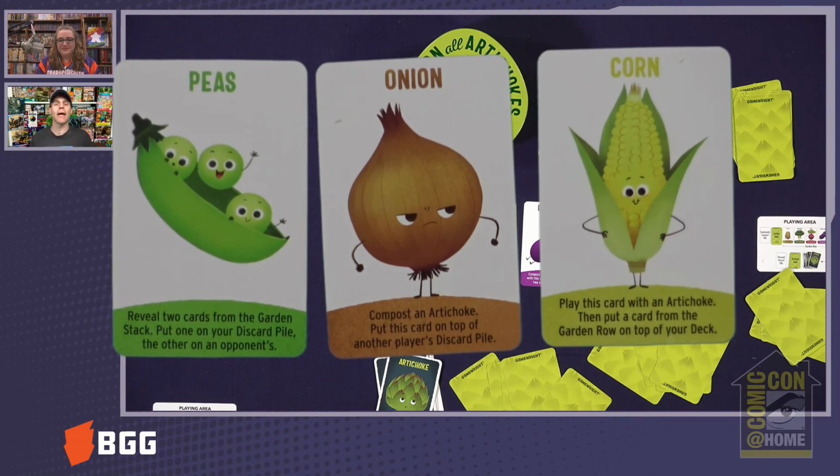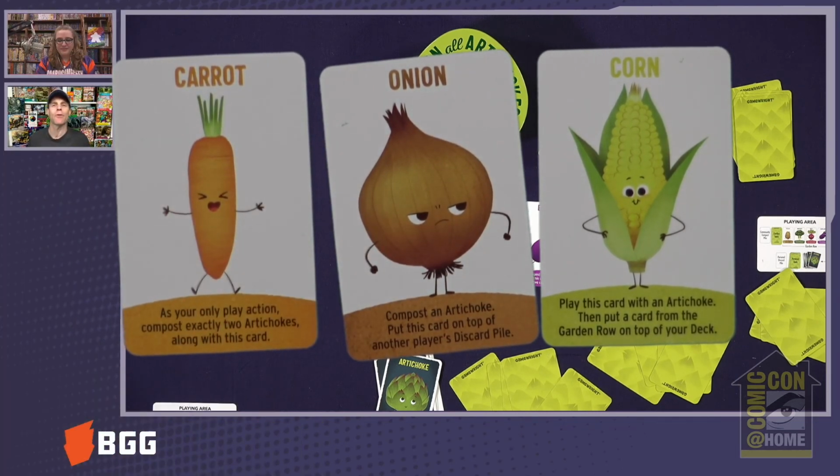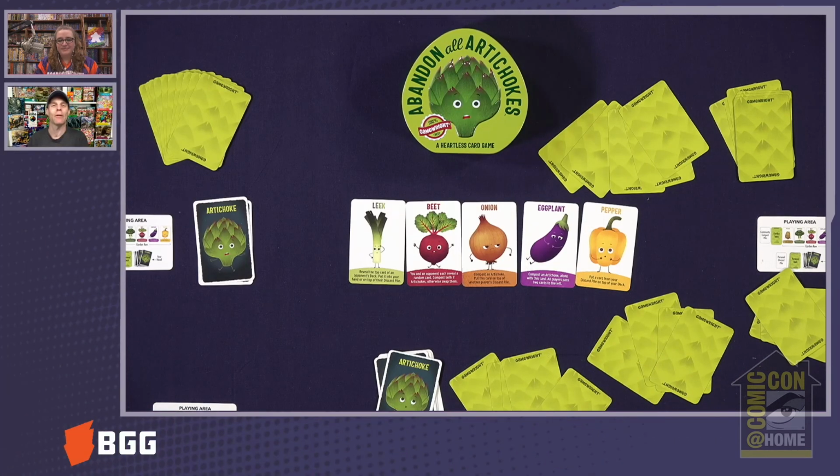It's got this nice head-to-head version. There's a lot of player interaction. A lot of people don't like deck builders because there's no player interaction. It's very simultaneous, solitary. Most deck builders, this one you do interact with other players. But there is a good amount of planning that has to go on to get to that final moment of the game where you draw that 5-card hand and there's no artichokes in it. So yeah, I think it's firing on all engines, Abandoned All Artichokes. One of my favorite new games.